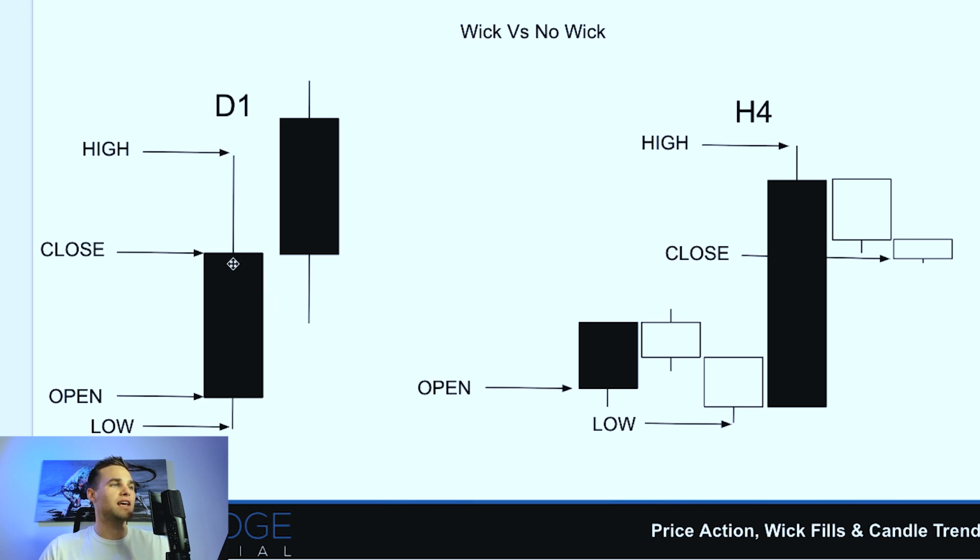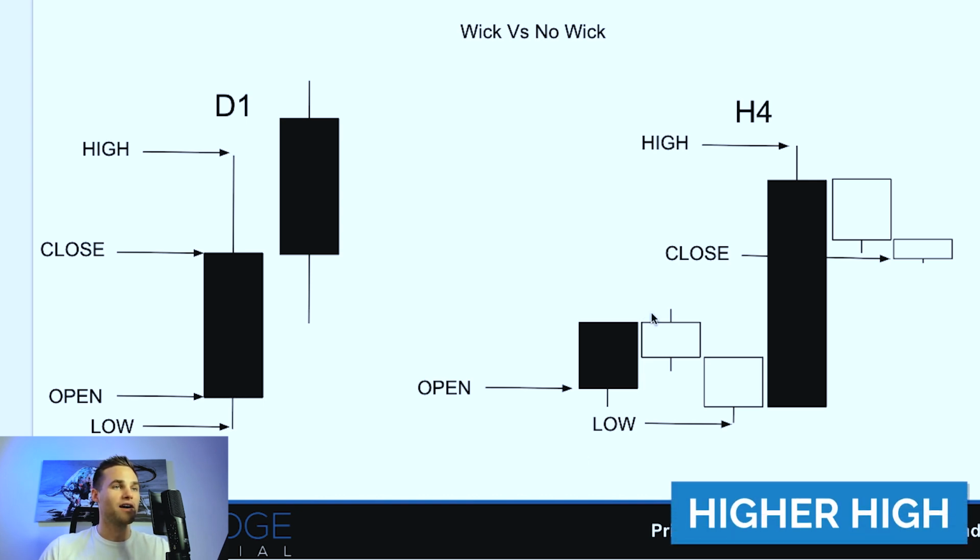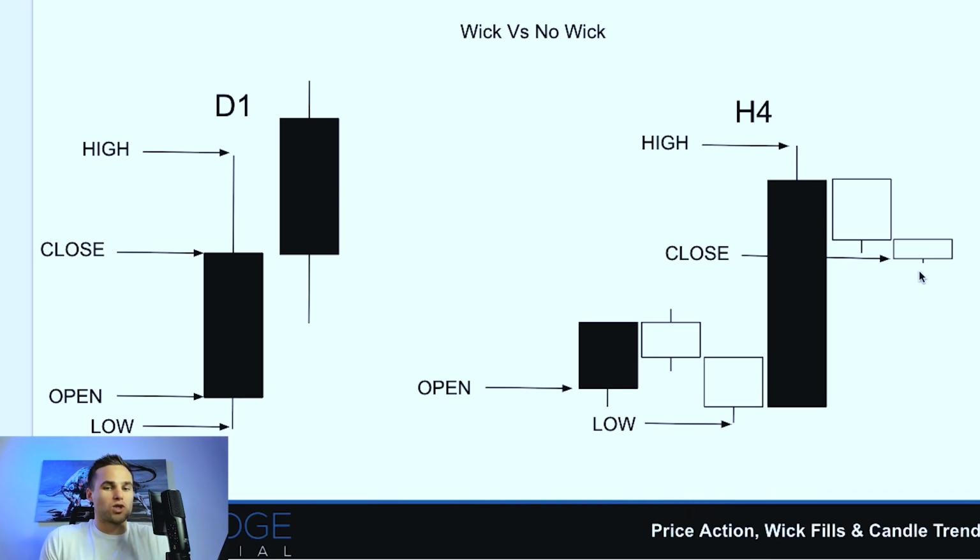Now, why do we say that this wick is going to get filled, which you saw in this diagram where the wick filled? Why do we say the wick is likely to fill? Because if you look at the price action on the 4-hour time frame, what is price doing? It's making a higher high, a higher low, a higher high, and a higher low. So it's just in its own little trend here. When you break it down to a smaller time frame, you're able to see that even better. So what do we expect?